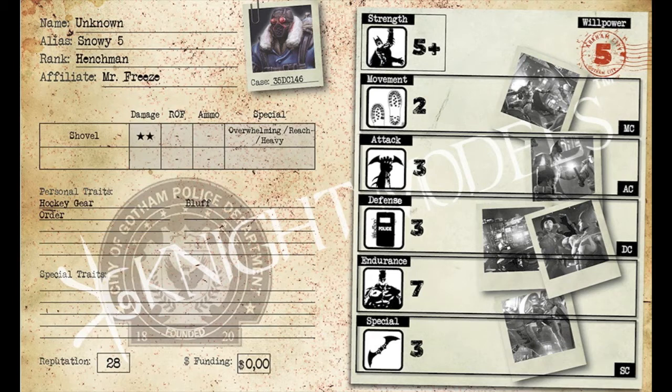Again, not too much to say about him. He's just basically an average henchman. The endurance 7 is fairly nice, so maybe the use for him is to be more of an objective runner. He has the endurance to make it across the board, and hunker down next to the objective when he gets there and sort of defend it with his shovel.